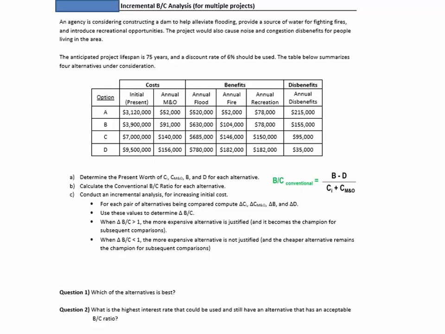option to the next. And remember, when we do an incremental analysis, let's say that we're comparing A and B. If B is rejected, what's our next comparison? If we're comparing A to B and we reject B, then what's our next comparison? It's A and C, right. We forget about B. We wouldn't do C versus B because we've already rejected B. So remember that when you accept something, you forget about the last one that you had as your option. And when you reject something and you move on to the next alternative, then you roll to the previous one before that for purposes of comparison.